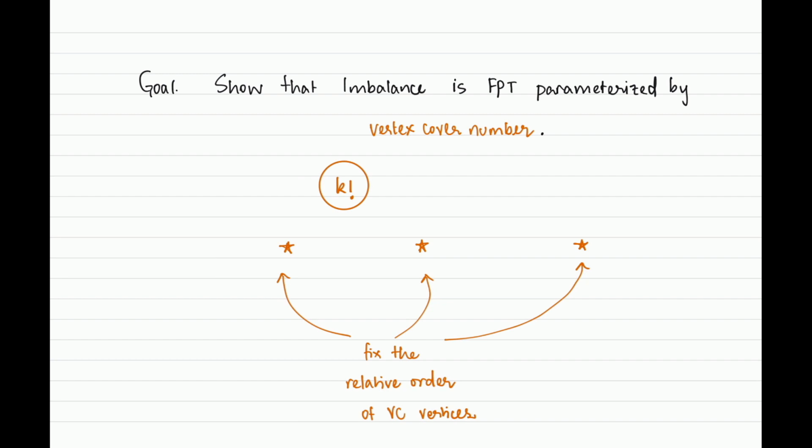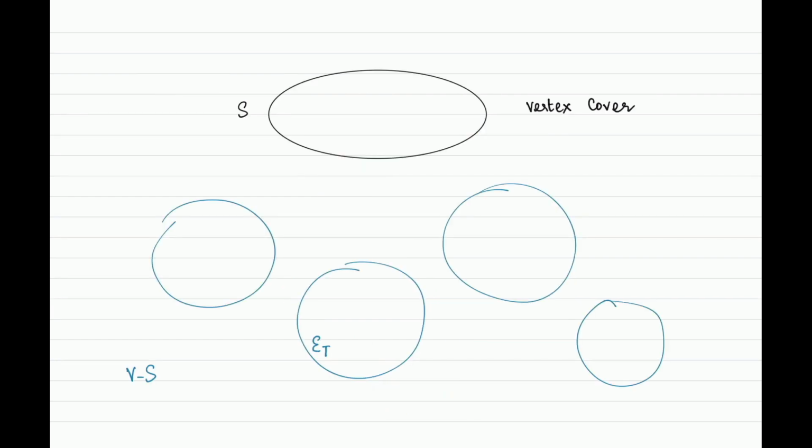But just like we have been doing with the previous 2 problems in the context of ILP formulations, we want to see if we can coalesce some of the information coming in from the independent set into manageable groups. And remember that what is bounded for us is the size of the vertex cover. So I think it's a reasonably natural thing to try and group the vertices of the independent set based on their interactions with the vertex cover.